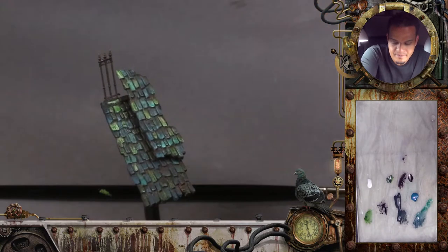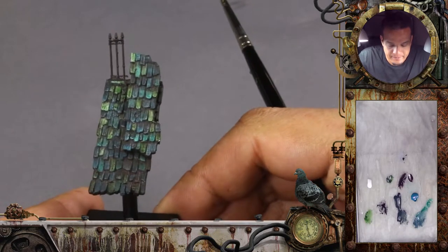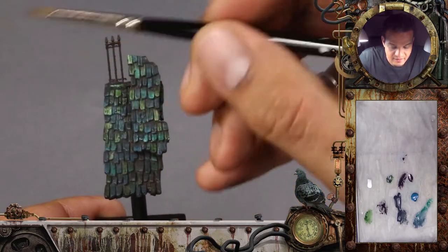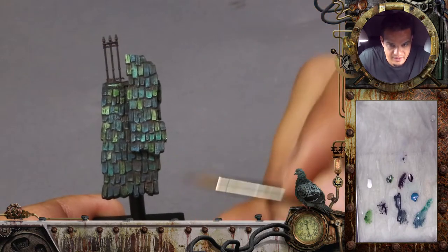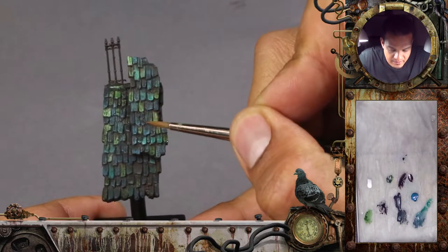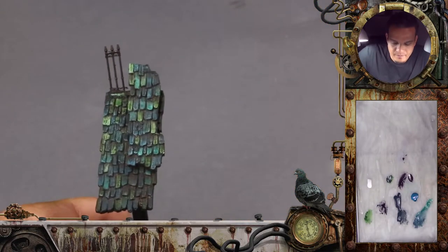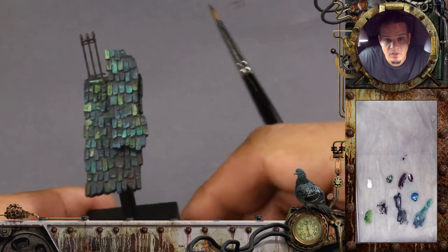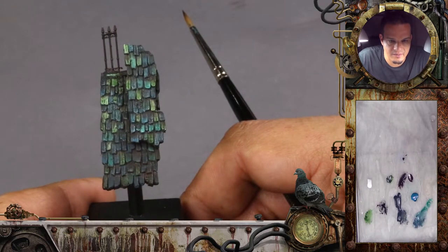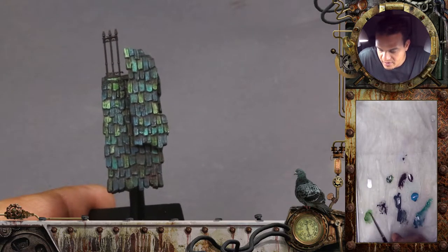All right. We will do the highlights with a loaded brush, and we will try to highlight always this edge here as if the light would come from here, as we painted the light direction also on the miniature, and just to increase the three-dimensional look, we'll also highlight the lower edge here. One important thing is now that we pick the similar colors that we use for the different shingles. So we will start with a green, for example, and highlight all the green ones.